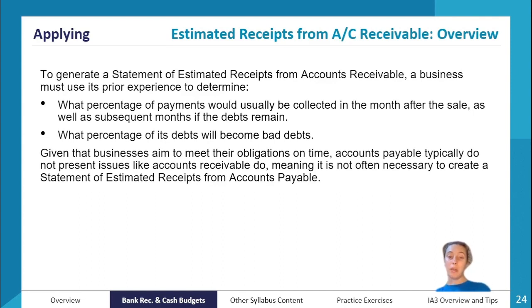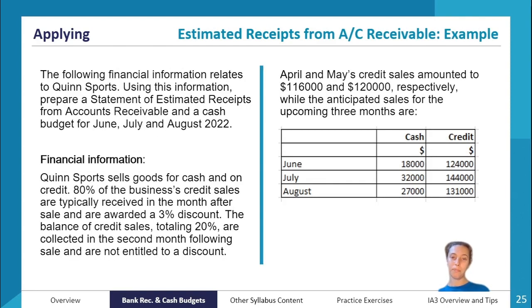So businesses aim to meet their financial obligations on time, of course. So accounts payable typically don't present issues like the accounts receivables do, and it's often not necessary to create a statement of estimated receipts from accounts payable. So that's why you'll be seeing lots of the accounts receivable statement and not so much of the accounts payable one. So let's now have a look at an example again to illustrate what we have worked on so far.